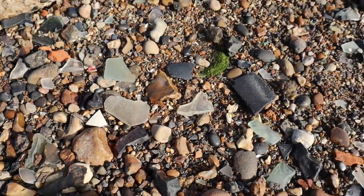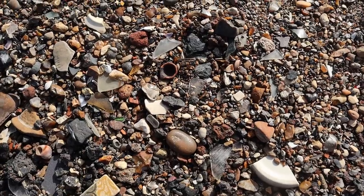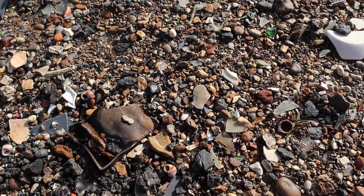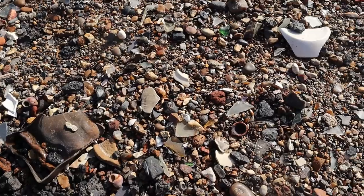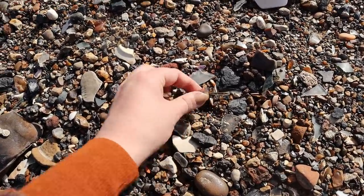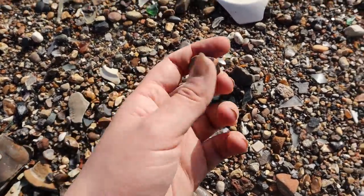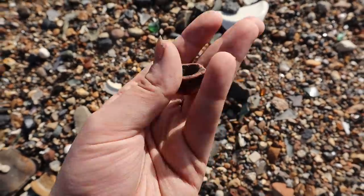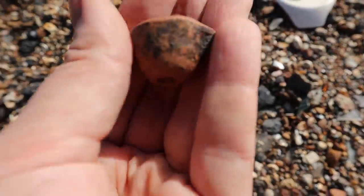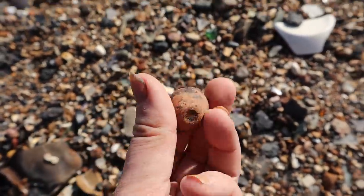What did you bend down for? Okay, is that what I think it is? Or is it just, okay, and next to it. Okay, oh my gosh. First of all, the thing that I bent down for, is it? It is. It's a terracotta doll's cup. Oh my gosh. Oh my word, a terracotta one.